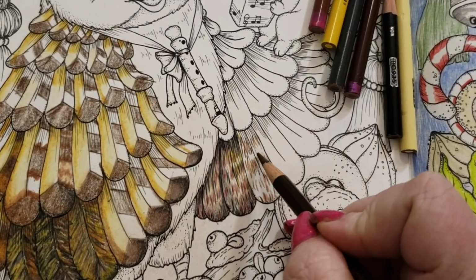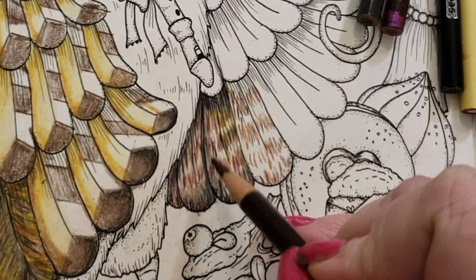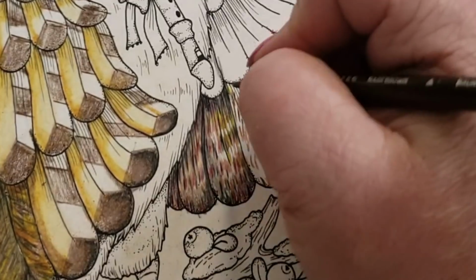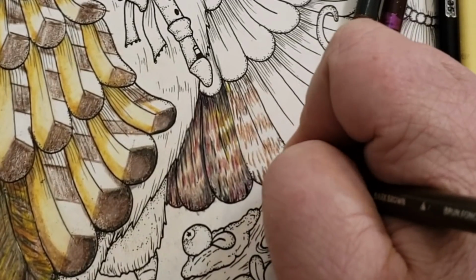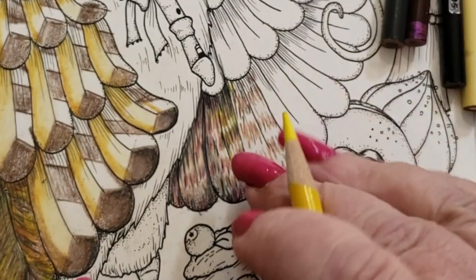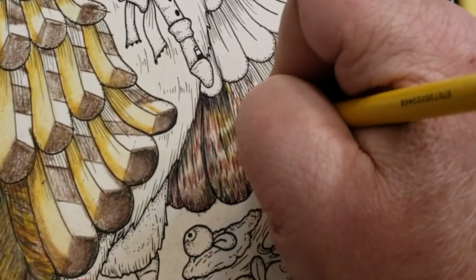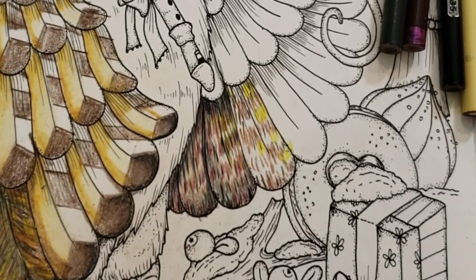I'm leaving space open for the lighter color. And as you can see, I left it on here. These are not completely done. I want to sort of get the whole thing done before I do a top layer or a final layer. I want to see how my lighting is going. Okay. I'm going to use my Canary Yellow, and over here, because of where the light is hitting it, I'm just going to keep an open space for something bright. That will get covered up later on. And then I'm going to switch my color over again.